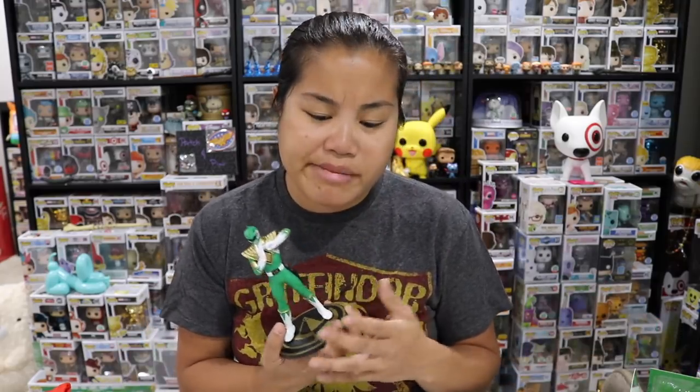According to my pricing, this box is worth $46.50. Maybe I priced the figure a little high, but even if you took off a couple dollars, you're still getting your money's worth on the $40. I stayed on the lower end with everything else. If you are a Mighty Morphin Power Rangers fan, this is an awesome box. It's still a little pricey, but you did get your value back.